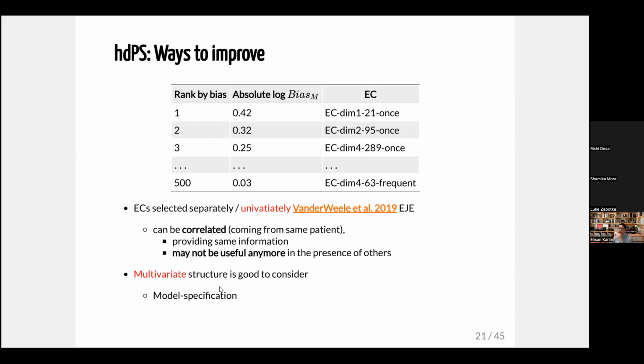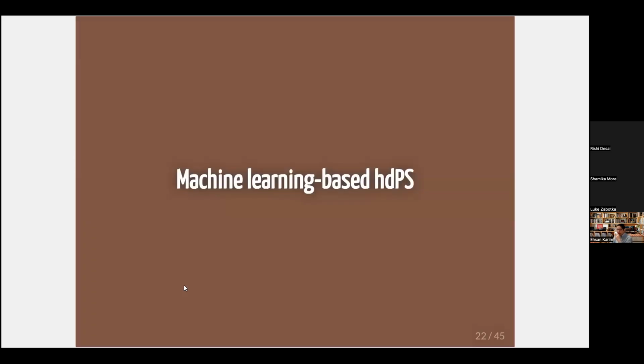And the second issue is that since we are selecting the empirical covariates univariately, we cannot necessarily specify the model specification. So for example, whether there were any useful interactions and stuff like that, we cannot do, right? But if we had a joint model, that would probably solve this problem. So that kind of gave us some idea of thinking through whether we can think about some machine learning alternative that is free from the Bross formula. All right.